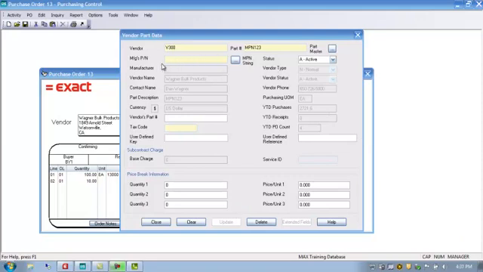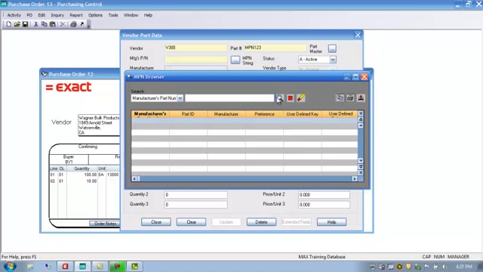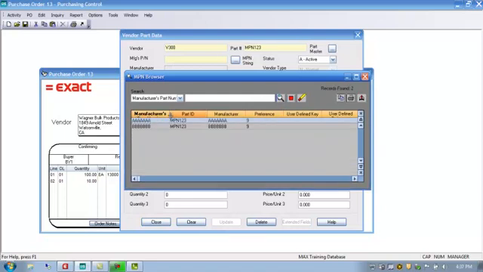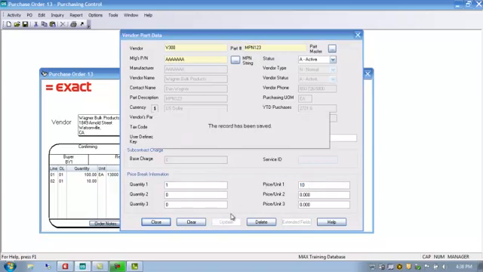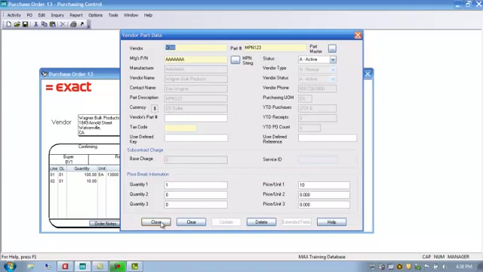Okay, and let's browse the manufacturer's part numbers that we entered over in Part Master. We'll double click the manufacturer's part number browser here and query that. And you can see here's our manufacturer's part number, the manufacturer, and the part ID. We'll select A, and we'll go ahead and add that. Okay, now we have that relationship, the vendor, our internal part number, and the manufacturer's part number. And we'll put in a price here, and update, and then we'll close that.